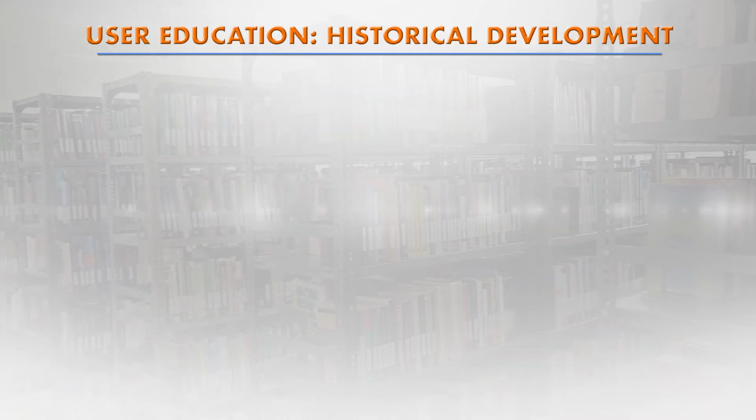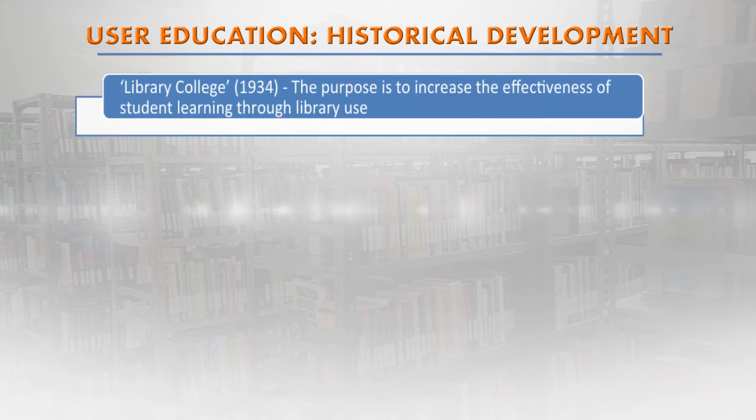Now, user education has developed historically over the years. First of all, in 1934, "library college" was a term used or developed. The main reason was how effectively the library can provide learning to different users. Here, learning means how effectively libraries can support users. So library college was the first thing initiated in terms of library user education.